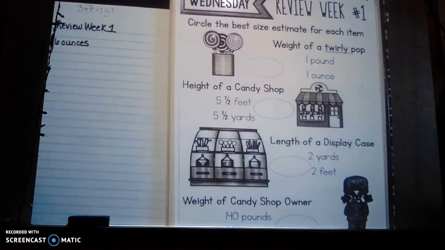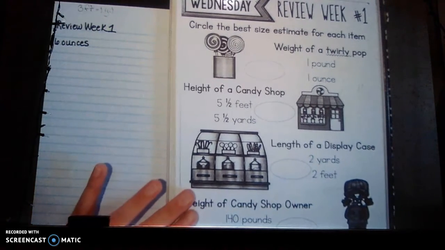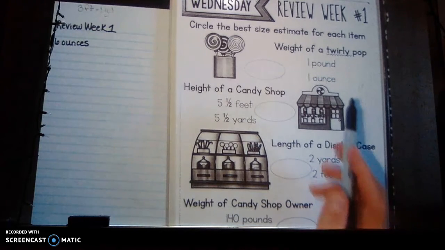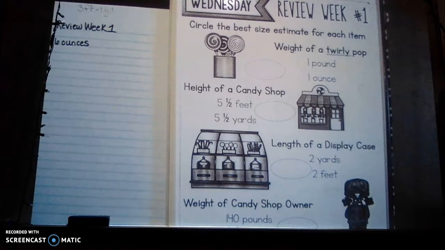Well, I know that when I go to the doctor and I get measured on the scale, most of the time they're going to measure me in pounds. And pounds are usually used to measure things that are bigger. Ounces are usually used to measure something that's very, very small, and it doesn't weigh very much. Like sometimes when a baby is born, it'll sometimes weigh so many pounds and ounces.